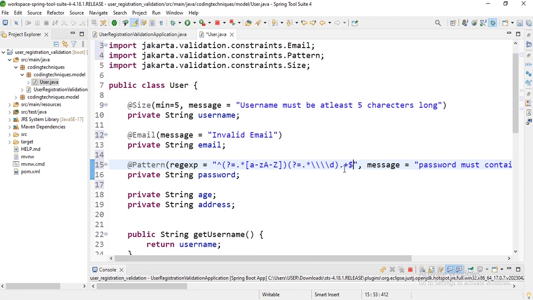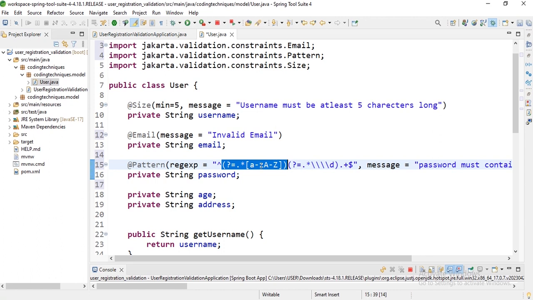Now this is our regex, and to explain this step by step, we will start with this anchor, which means the start of the string. Okay, we have this set of characters in brackets, and this is an assertion to check if there is at least one alphabetic character, which is a letter, anywhere in the string, which is anywhere in our password.